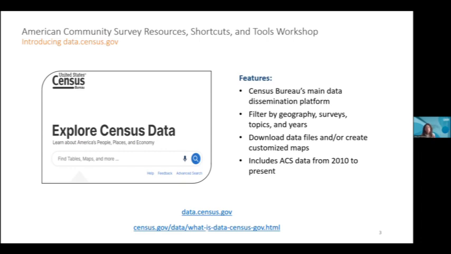But in an effort to be brief, I will let you know that there are a variety of how-to materials, video tutorials, webinars, and FAQs to help you use data.census.gov. And I'm going to step aside again and just mention there are links at the bottoms of a lot of my slides. I have a colleague who will be sharing some of them in the chat, but also the PDF version of this presentation is going to have clickable links too.